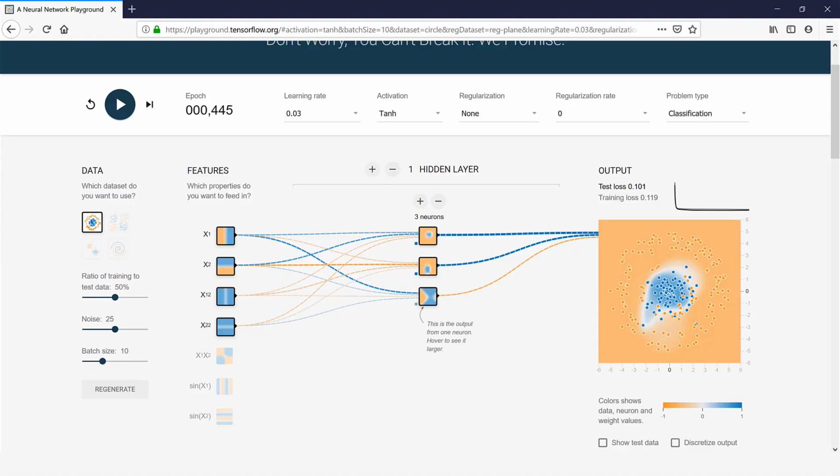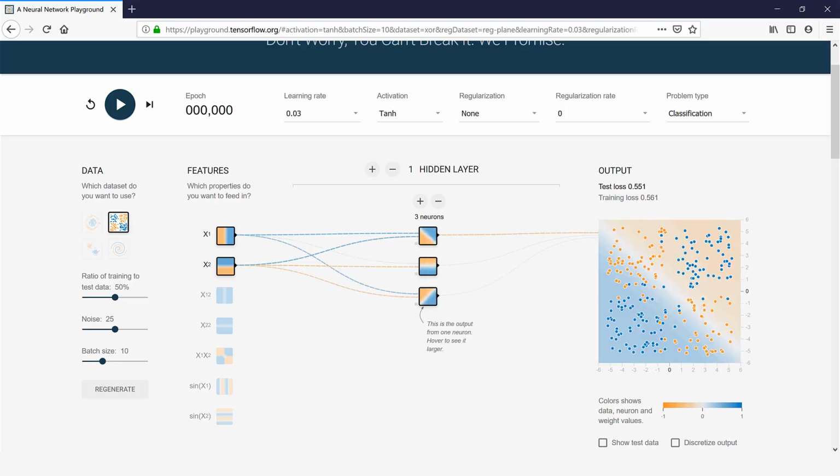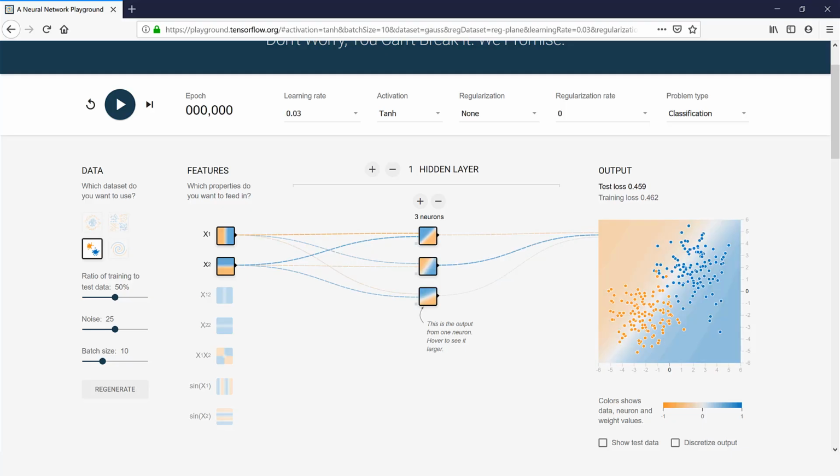Okay, so here is our online demo, and the way this works, here are some feature variables that we can pick. Let's start with just these two feature variables, x1 and x2, and we can pick our data set. Over on this side, let's start with a simple data set. We can adjust the ratio of training to test data, and here's a plot of our data set, with the test data and the training data, and this structure in here is our neural network.